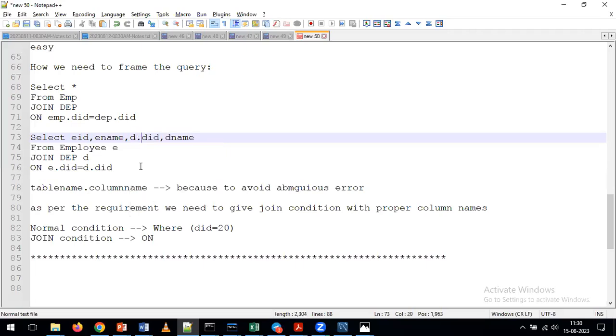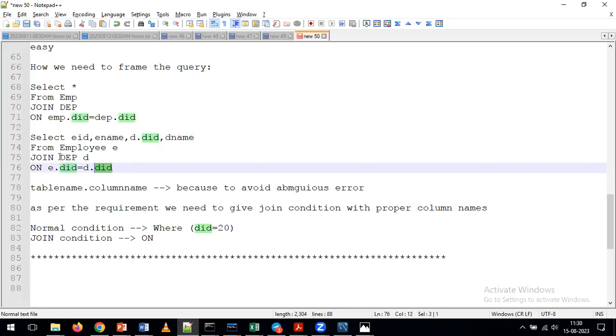Okay. Now for the remaining columns, do we need to give the alias name? For the remaining columns, do we need to give it or not? No, sir. Because the EID column and ename column are present only in the employee table, and the DNAME column is present only in the department table. That's the reason for the remaining columns there is no need to pass any alias names. But if you are going to work in real-time projects, the best practice is to give the alias name for each and every column. Try to understand the statement: for the EID column, ename column and DNAME column, if you do not give any alias name, it won't give any kind of error.